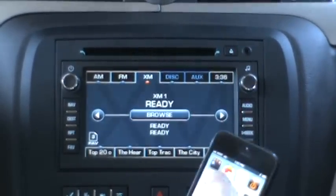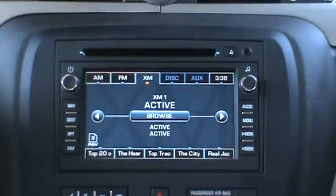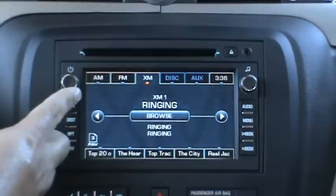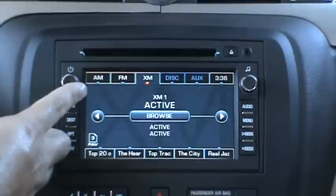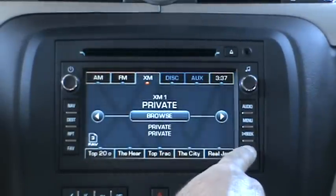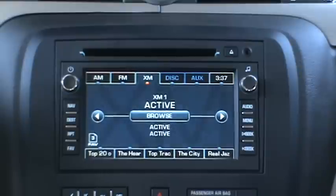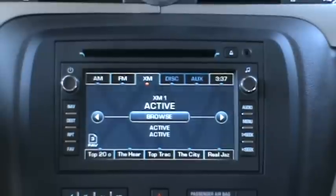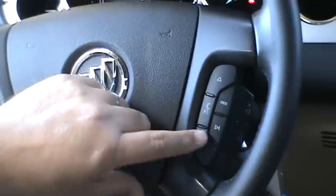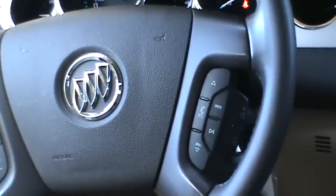To make a phone call, pick up the phone and dial a number. You'll hear the audio play through the factory stereo system. Once in the phone call, if you want to put the call in privacy mode — which puts the audio back on the phone — hit the seek back button. To put it back on the factory radio, hit seek back again. To hang up, hit seek forward. To receive a call, again, you can be in any radio mode. You can receive the call using either the radio controls or the steering wheel controls. The caller ID shows up, and to answer the phone, hit play/pause. To hang up, hit play/pause again.